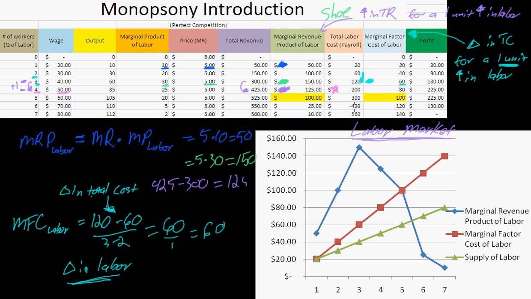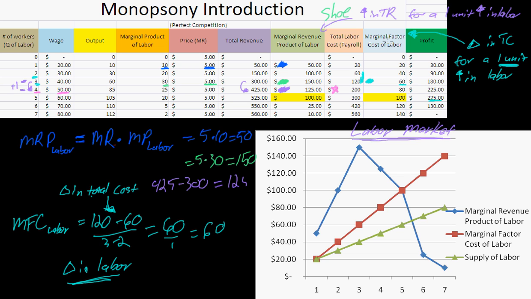And then lastly, profit is just total revenue minus total cost, which we are assuming is just labor costs. And I just put that there to show you that profit is maximized when marginal factor cost is equal to marginal revenue product of labor. And so one more time, this is kind of the kicker for monopsony. This is the whole reason we look at it, is that if firms have power in the input market, if firms have power in the labor market in this example, firms are going to maximize profit when the marginal revenue product of labor is equal to the marginal factor cost of labor.